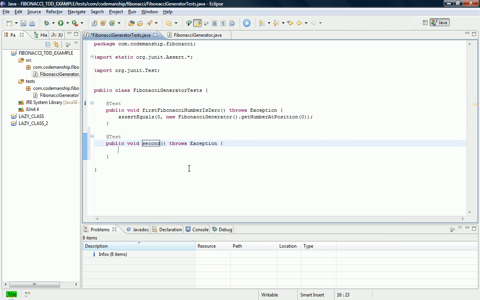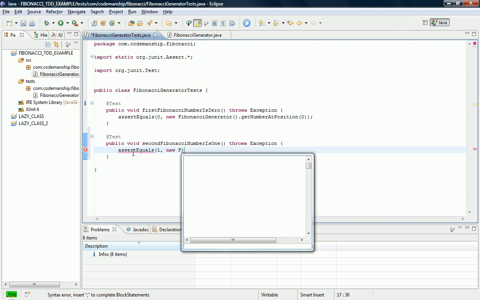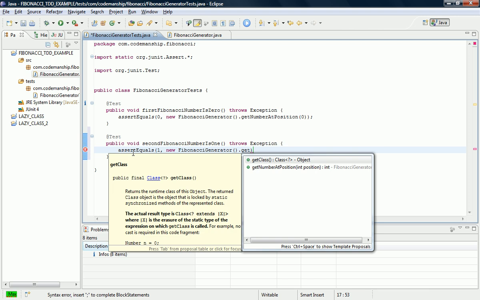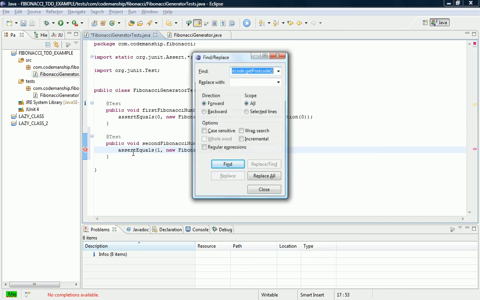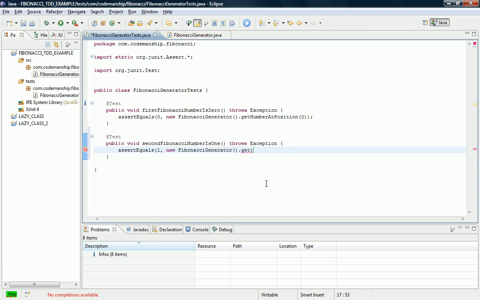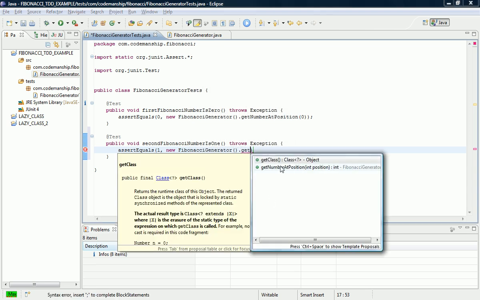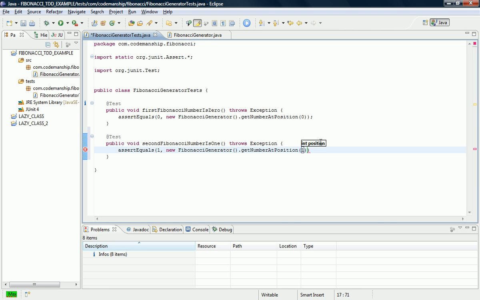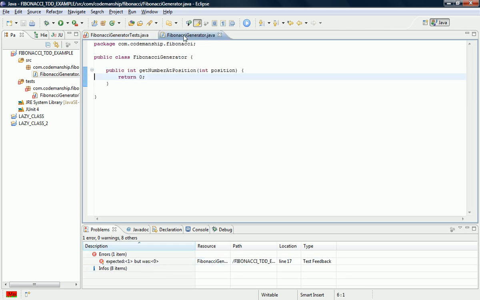And this would be the second Fibonacci number, which is 1. Again, I start with the assertion and work my way backwards. Start with the what and work backwards to the how. Oops. Okay, I save that. JUnitMax will run it and it will see it's expecting 1 but we're returning a hard-coded 0. Now what's the simplest thing I could do that would pass both of these tests?